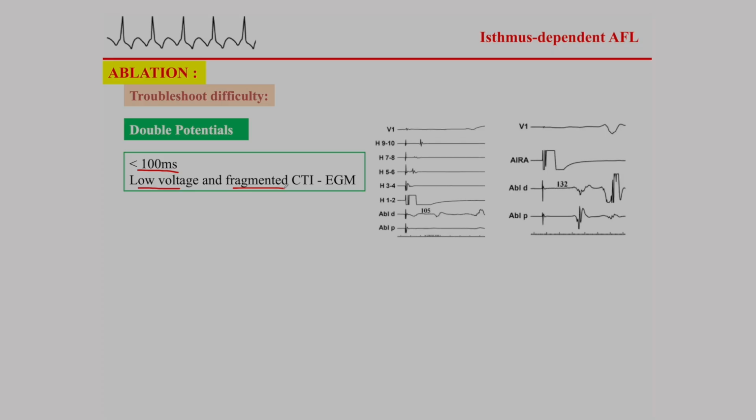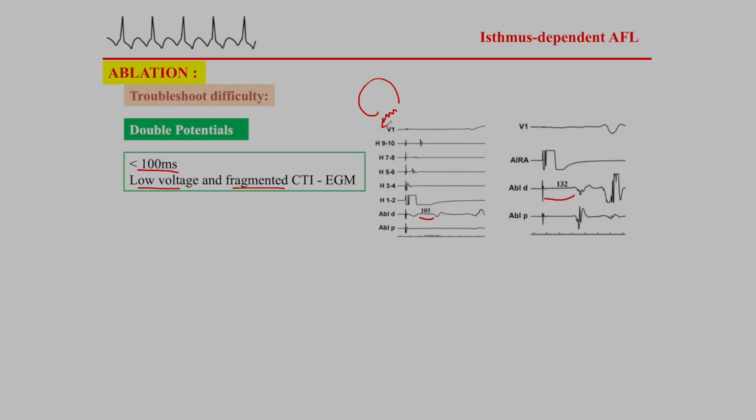So the first one that I will propose, as you see here in this panel, is a patient that was successfully ablated with no recurrence of atrial flutter after that. But during the study, as you see, we have this double potential with an interspike interval of 105, which is less than 120 milliseconds, and this intra-isthmic interval is also not longer than 150 milliseconds. So our question here is whether there is a slow conduction and a persistent slow conduction through the CTI.